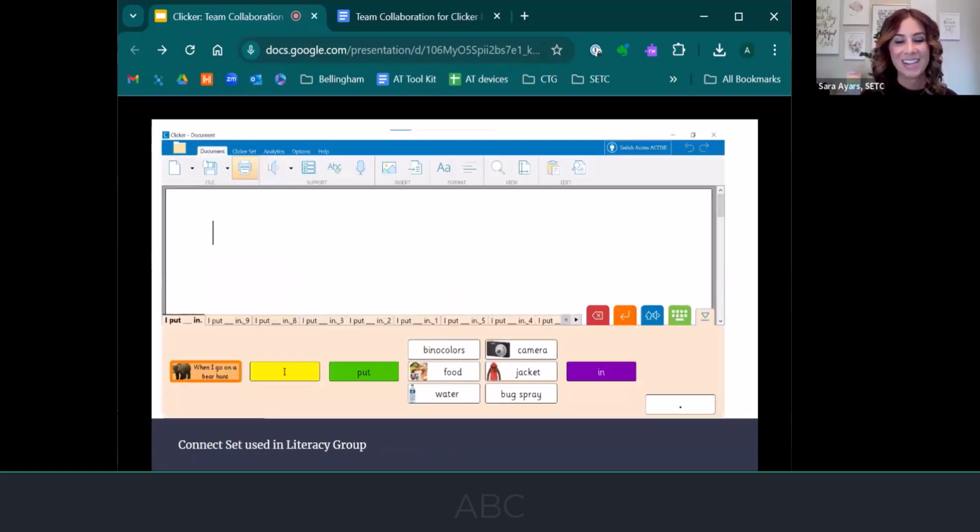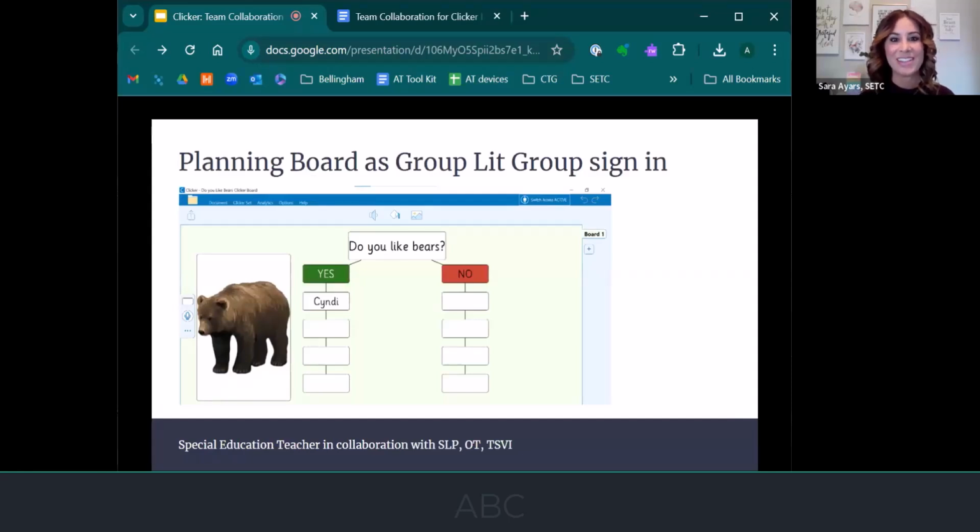I love this. And actually, going back for 1 minute, this was an example that is talked about in the Comprehensive Literacy for All book, where they talked about using the opportunities to sign in and out of various activities as a literacy activity. So practicing using whatever alternative pencil it is, in this case, the keyboard, if the student's able to access it, or whatever modality. I just think that's a great example of an authentic writing experience.